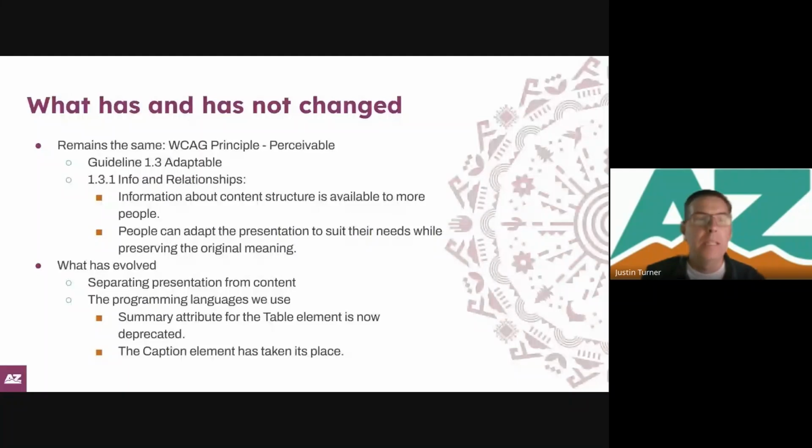So the WCAG principle that we're concerned about here is 1.3.1, Info and Relationships, which is defined as: information, structure, and relationships that are conveyed through presentation can also be programmatically determined and are available in text.